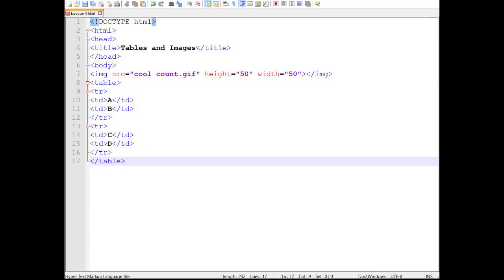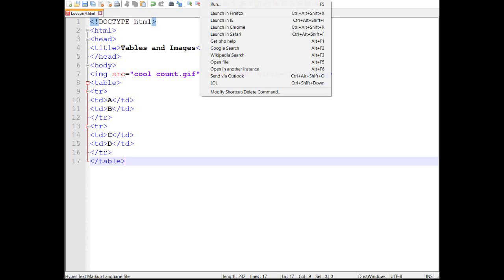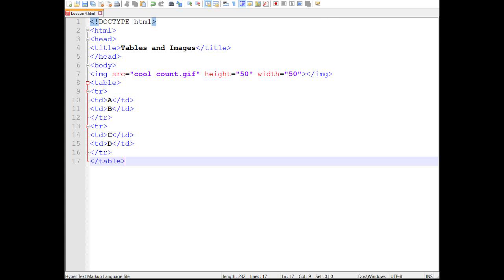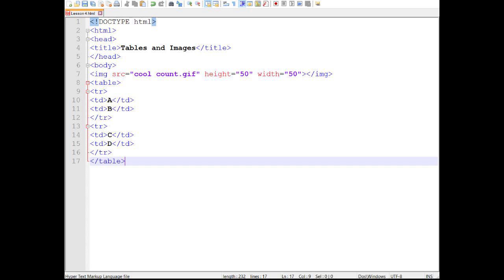If you remember, we were doing TR, which stands for table row. TD, I'm not sure exactly what that stands for, but it's basically a table cell. And as we saw, if we go into Chrome again, it pretty much looked very basic. As you can see, it went A, B, C, D. This was one row, this was the second row. Obviously, it's a little bit boring. We don't really want that. So we want it in a kind of proper table.